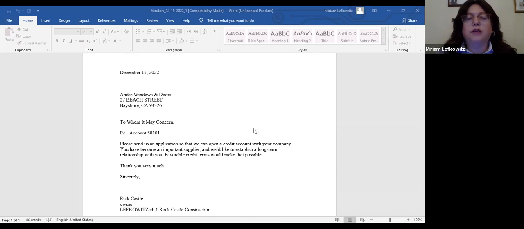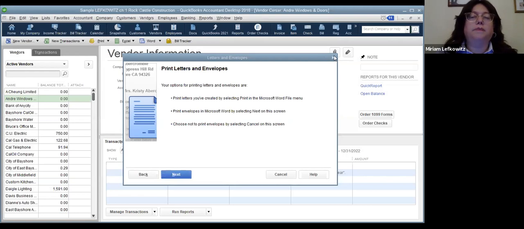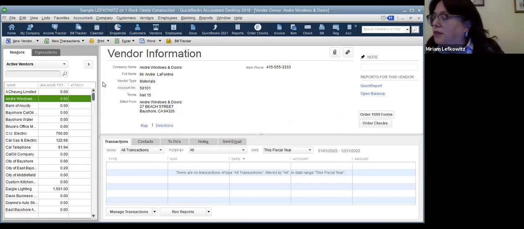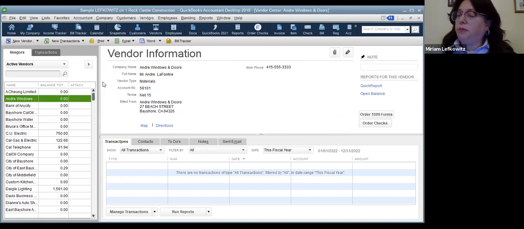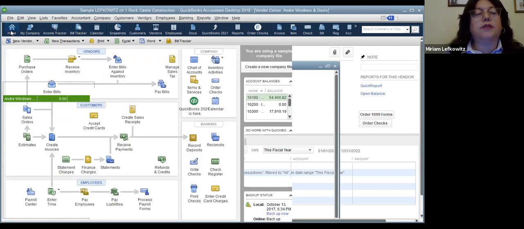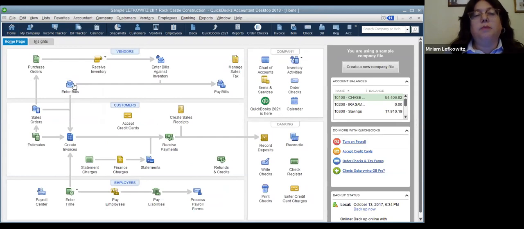So we just finished vendors. Let's go back to QuickBooks. And now we're ready to buy. Okay, under windows and doors, that's the vendor transaction. Now we're going to go into enter bills, pay bills of regular bills. And then we'll go back to Andre because I'm going to create an inventory. So I told you I have to teach those two together, 6 and 7 at the same time. First of all, it's accounts payable, but also there's nothing much to teach in 6. It's really just this. Go to the main screen, enter bill, and then pay the bill. Okay, so that's the two things we're doing now, and that's chapter 6.